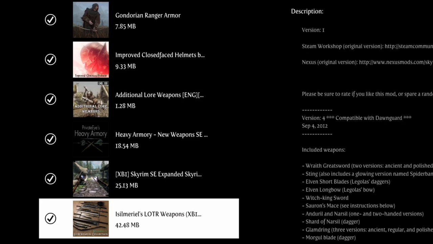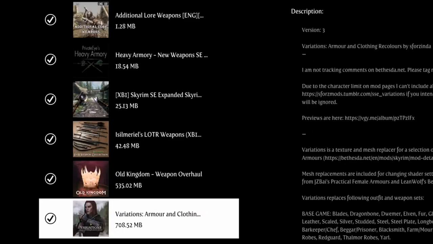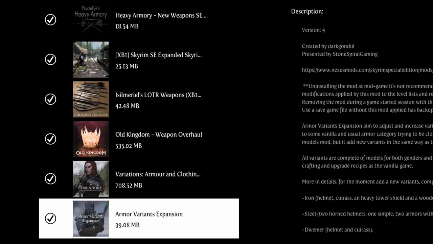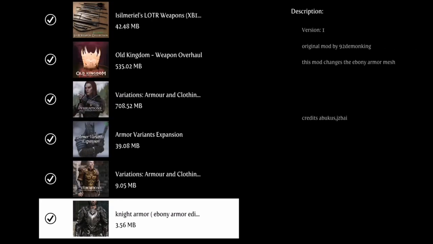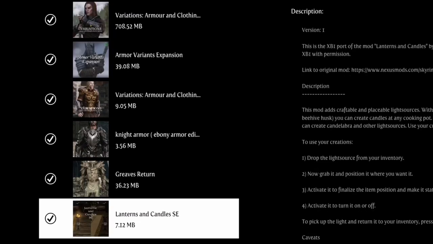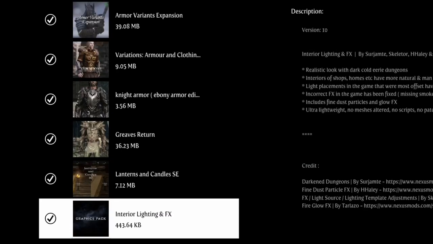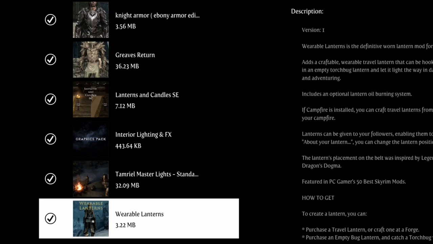Weapons mods increases the number of weapons in the game. Of course, I love my Isilmaril's Lord of the Rings weapons mod. I use Old Kingdom overhaul for weapons, but for clothing and armors, I use variations. These mods more darken the color of clothing and armor and textures than it does change the textures, but it looks fantastic. Absolutely fantastic. In terms of lighting, I have lanterns and candles.